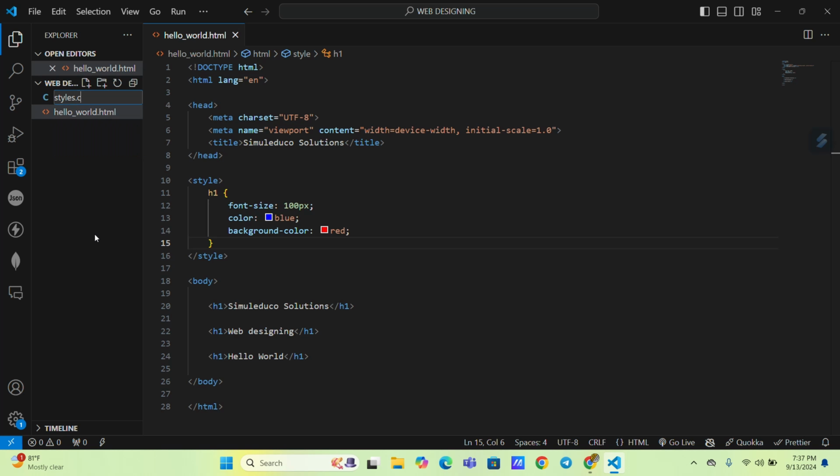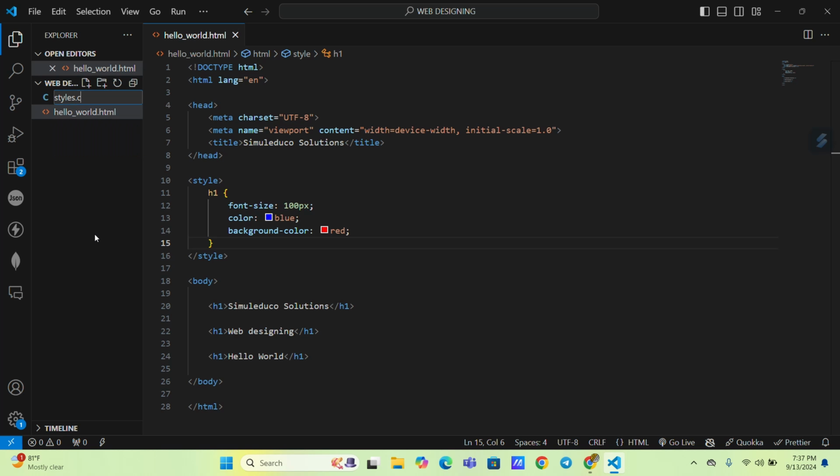There should be a link, right? Without linking, how can HTML fetch the styles from CSS? Without linking, how will CSS give styles to HTML? So we should link them. How are we going to link? That is using the link tag.